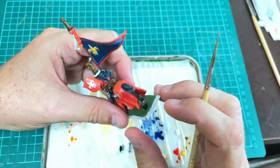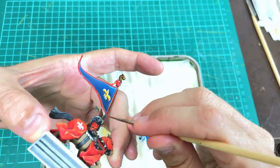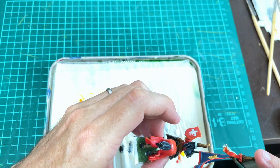If there's a slight overlap of the banner, if the paper edges do not match up perfectly, then just cover that with paint. In this case it's going to be red, because that's the color of the edging.